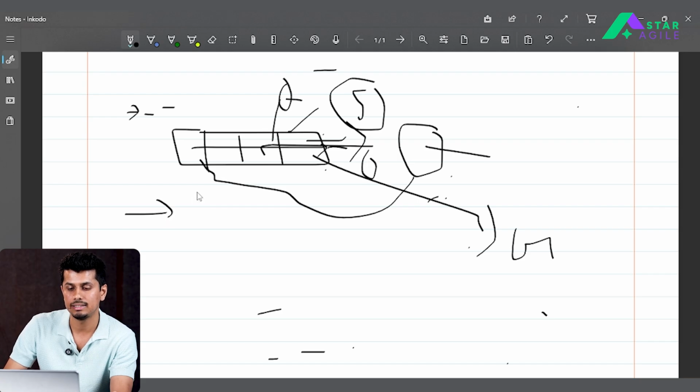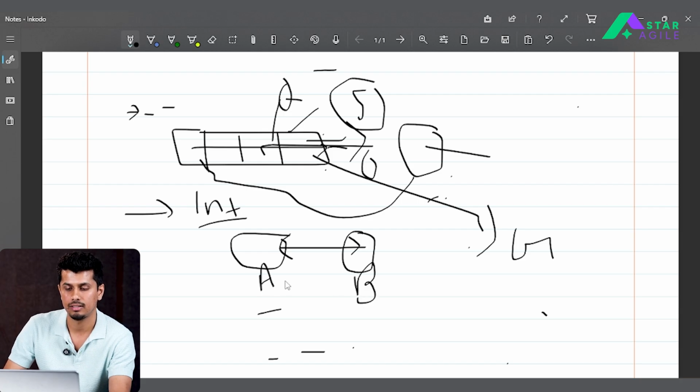The second testing is integration testing. What exactly is integration testing? In integration testing, we check the flow of data from one module to another module. Suppose you are A and a certain person is B. How is the flow of data happening from A to B?